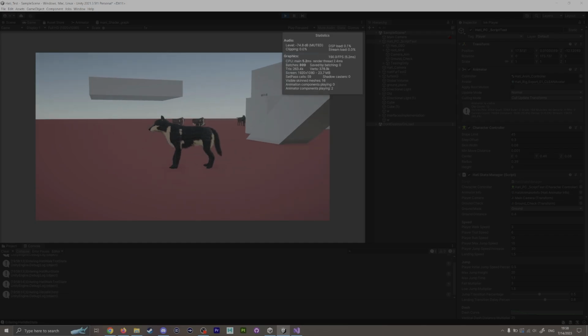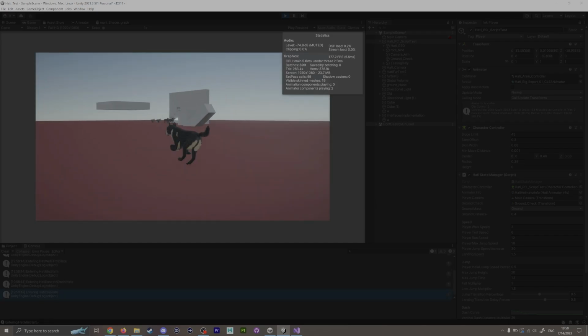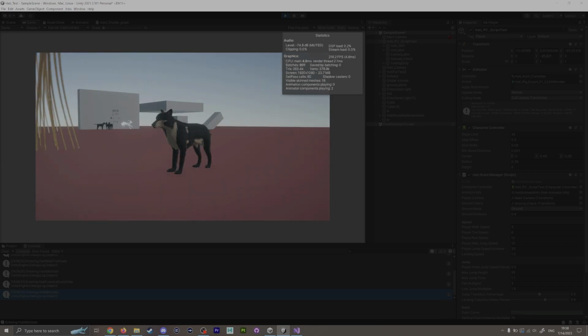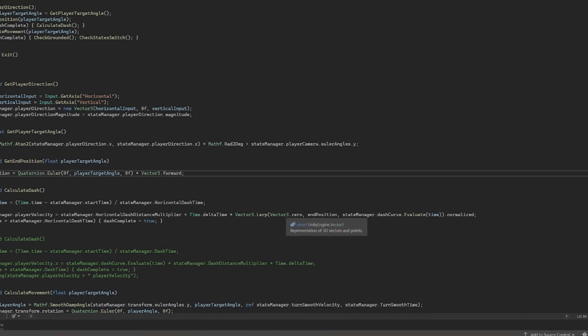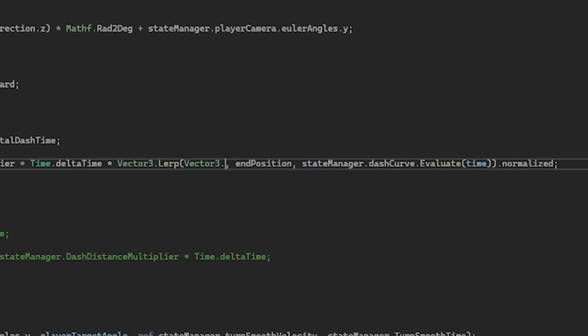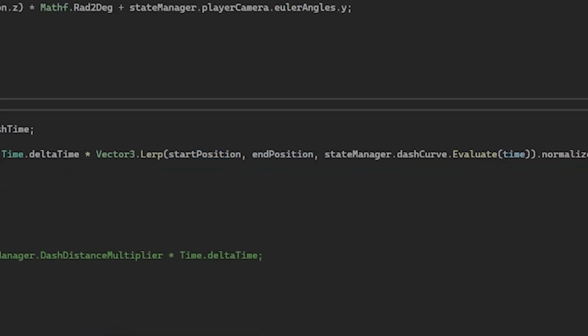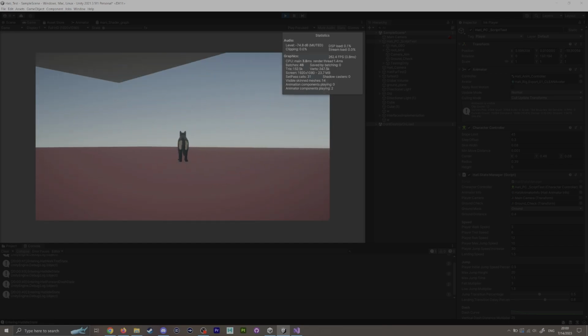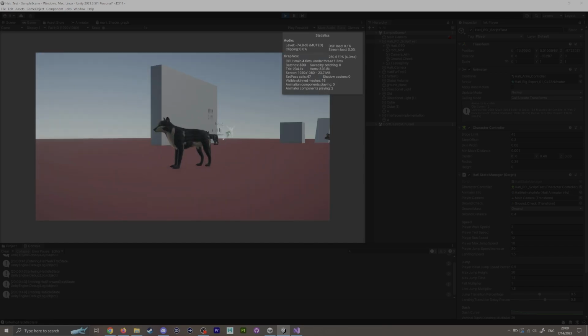You'd think that I would have learned from the vertical dash to not lerp, and yet here I am, doing the same thing with a horizontal dash. I don't think I fully understood lerp at this point because the lerp function is completely irrelevant in this situation. Since I'm starting from a position 0, I only needed to multiply the end position by the curve.